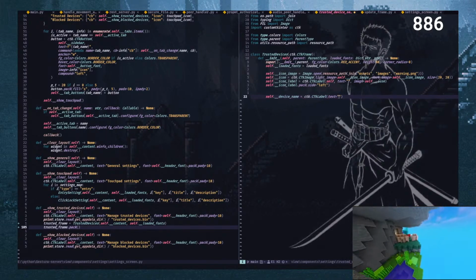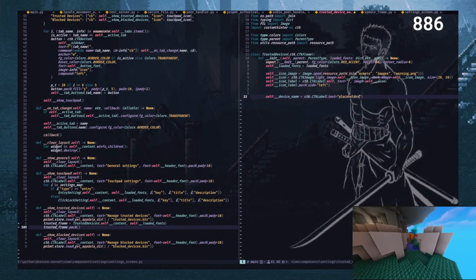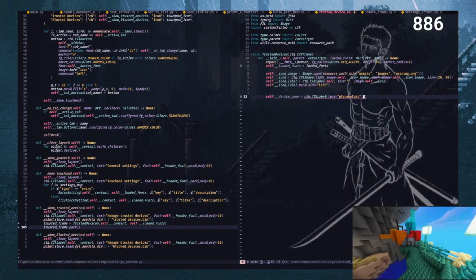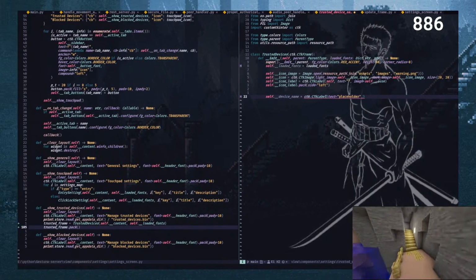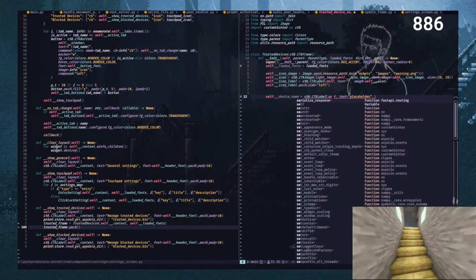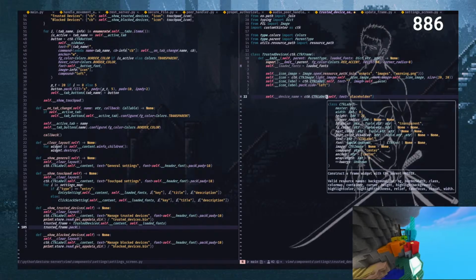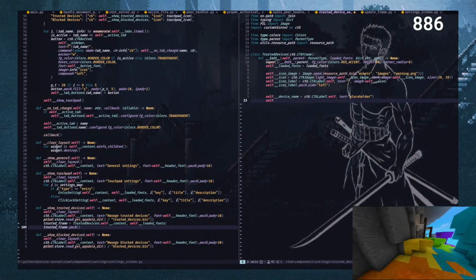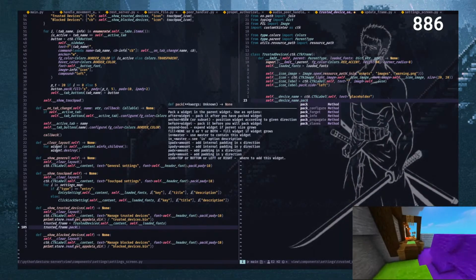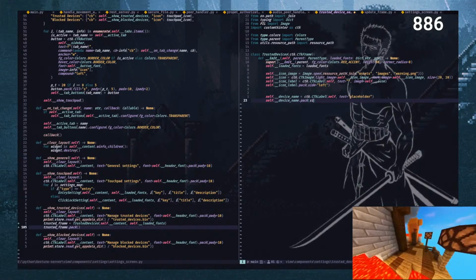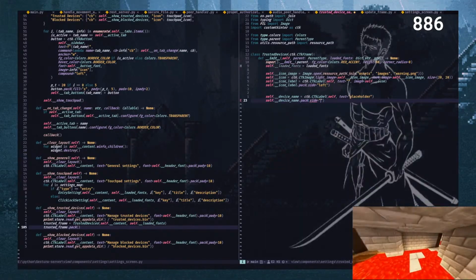Text for now a placeholder. Do I need anything else to pass? No. Self.device name.pack, side equal left.